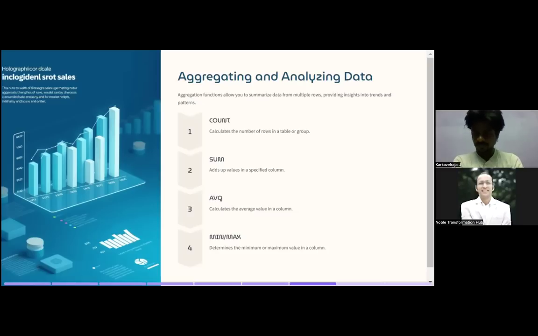Sum we use in Excel also, so in the same way, it adds up. Count does the calculation of how many numbers. Then average, again the concept is the same. It calculates the average value in the column. That's it. Simple. And min and max again determine the minimum and maximum value in the column.